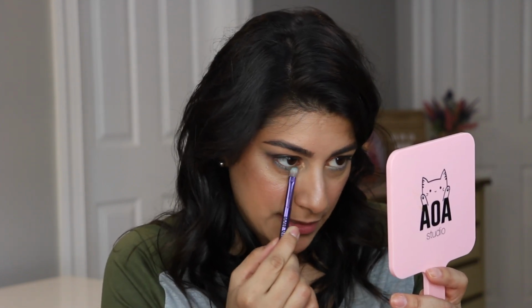You're getting enough mattes in here to change up your look. You're getting enough shiny colors that are not like out there. And you can always wet these if you want these to be super metallic. But a lot of these are just more subdued. As you guys can see, it's more subdued. And I love that. The last color I'm getting is Zell, which is that brown green shade.